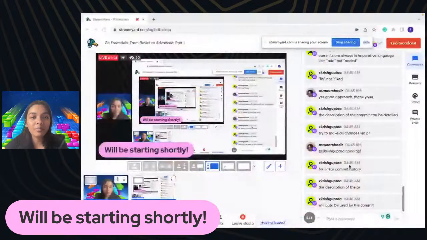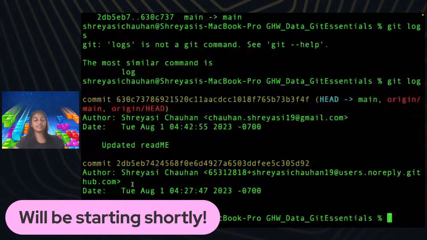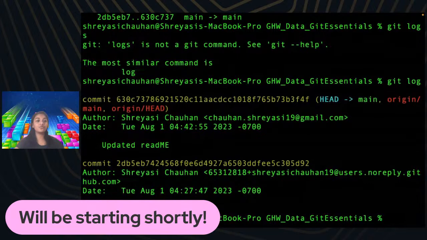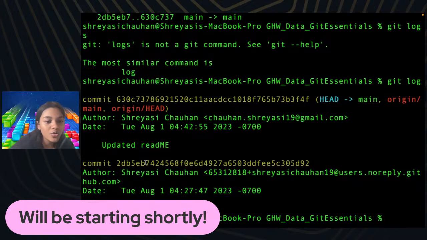I use Git log mostly for reverting commits and stuff. But Git log is something that's used for learning more about just the project in general, right? So when you do git log, it will show you a commit hash, which is the identification hash of that commit.